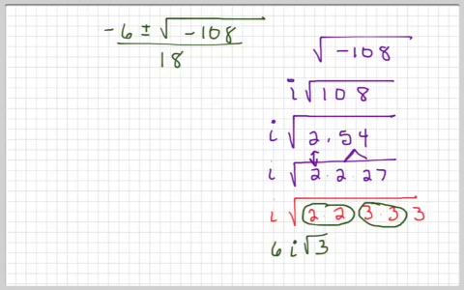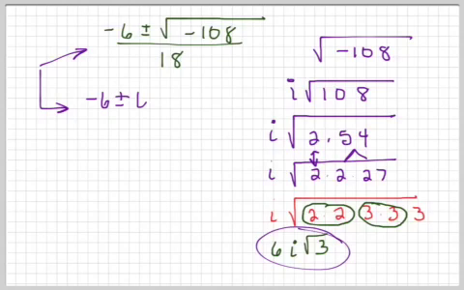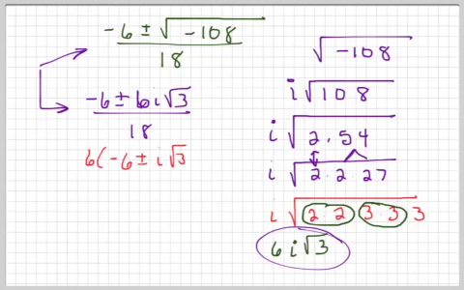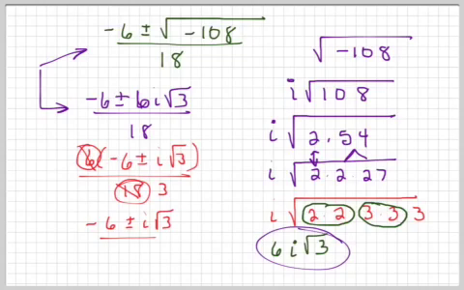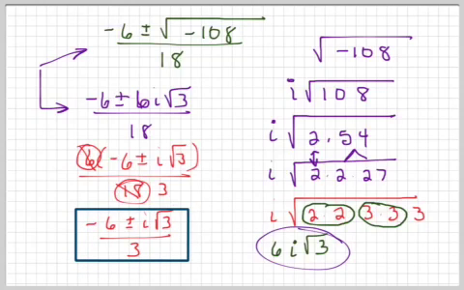So now, working back up here in the original solution that I'm trying to simplify, it's negative 6 plus or minus. I've simplified the radical part to 6i root 3 over 18. That numerator has a GCF, it's 6. And I did that because I notice 18 has a 6 in it as well, so I can do some canceling, and I get negative 6 plus or minus i root 3 over 3. Keep in mind that's 2 solutions down here. That's negative 6 plus the i root 3 over 3, and negative 6 minus the i root 3 over 3.